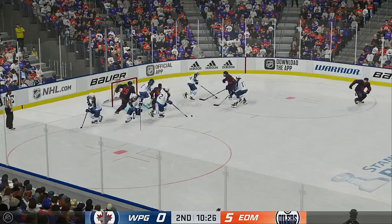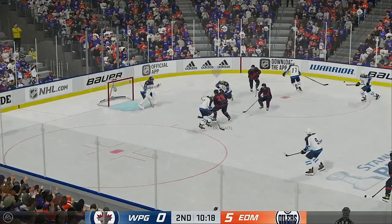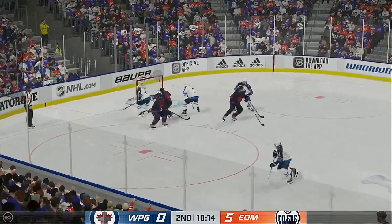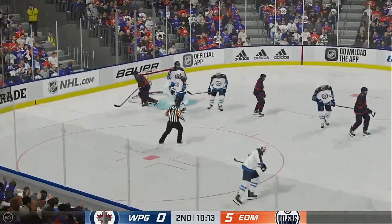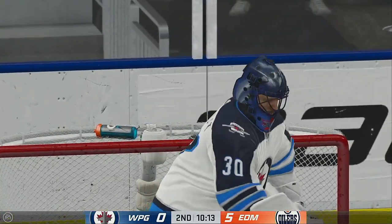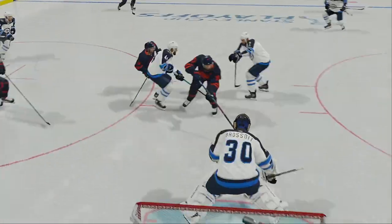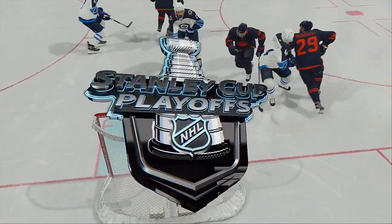Larson's going to play it against the half wall. And that one's broken up. Chiasson's on the attack in the offensive zone. Right in the slot. Stick save. Somehow the shooter got loose in the slot, but the goaltender's equal to the task. That's a good save. Brassois able to handle that scoring chance like it's nothing. He makes a stick save on it.